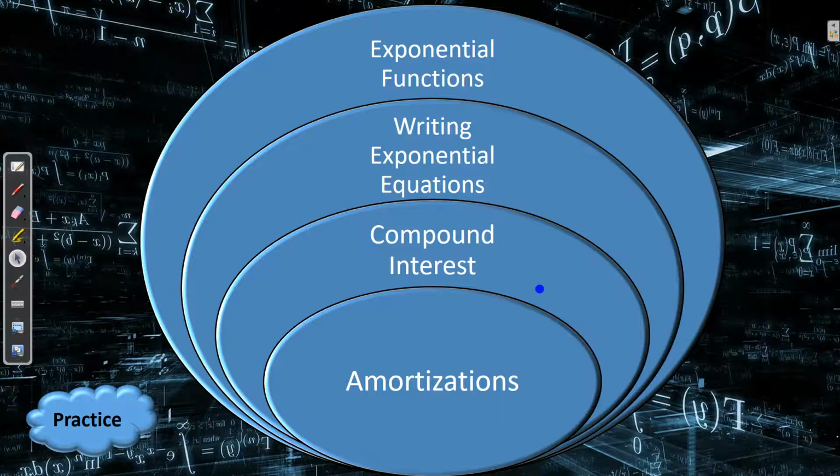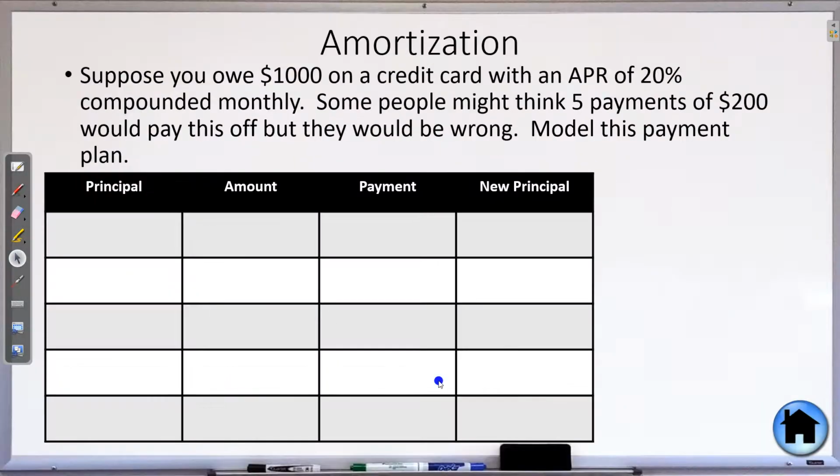Instead, if you have a debt, every month you make a payment on it and so it goes down. Now you still accumulate interest, but you're paying it down as well. And so that's what we want to try to model. And when you do that, there's a special word for it. It's called an amortization. So when you get a big loan for like a house, they give you a payment plan that maps out all your payments. That is called an amortization. So we're going to do one so you can kind of see how it works to get charged interest every month while you are paying your principal down.